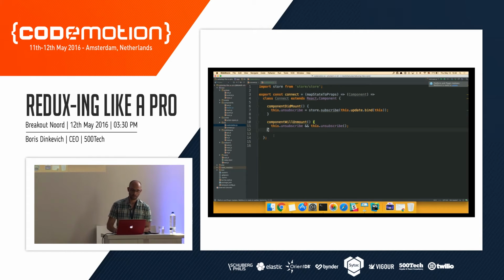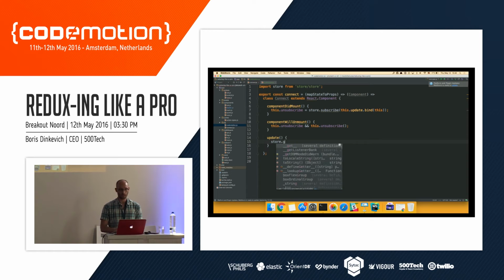Okay, so we subscribe to everything. Now every time the store changes, we'll get a notification. What do we do when something changes? Well, let's see. Let's create our update method. What I want to do now is basically take a look at the state and pull the data I need out of it, right? So in case of a leaderboard, I want to get the leading cat. How do we do that?